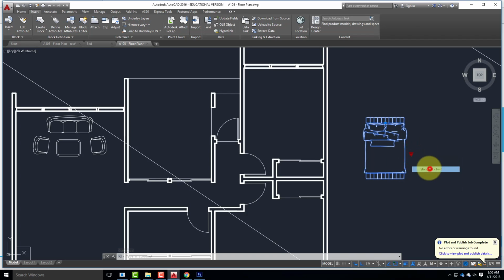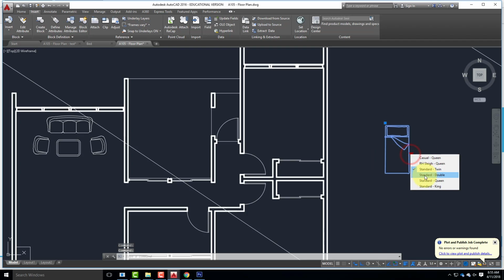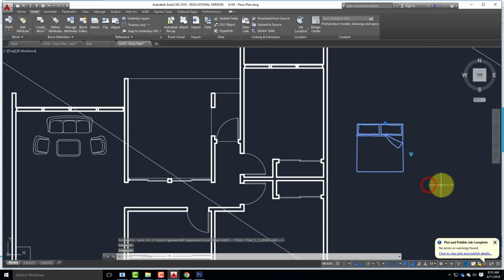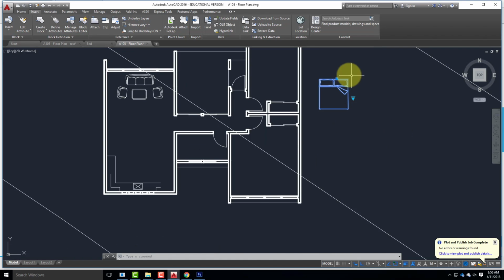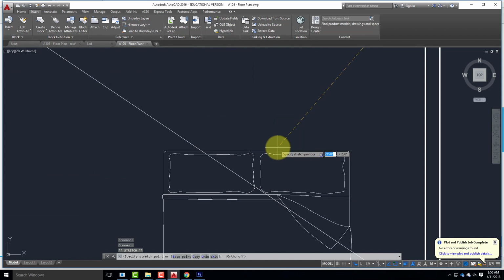I can then go through and I can change the bed size to be whatever size I wanted it to be. There's the king, for example. So now that I have that, I can start to put this into my rooms. So let's take the king bed here, and let's drop this one. Let me turn off ortho here for a second, into this room.